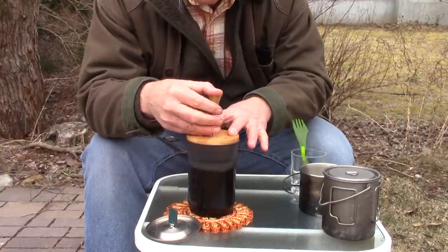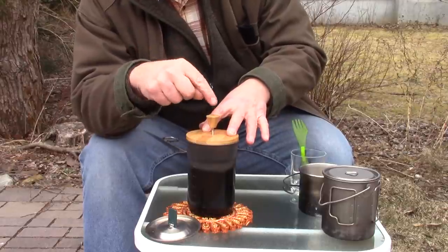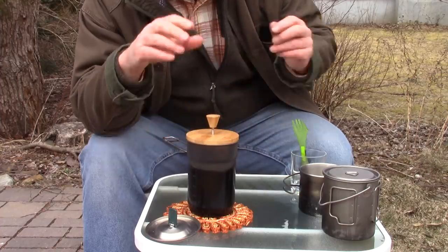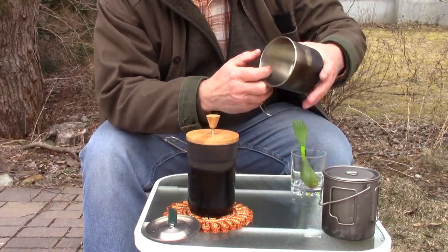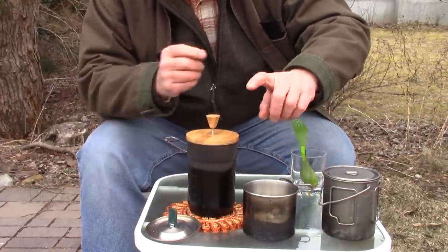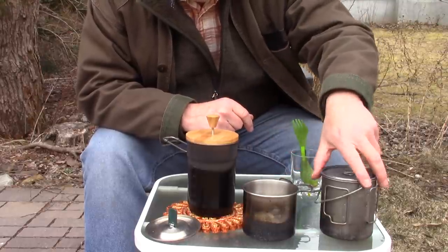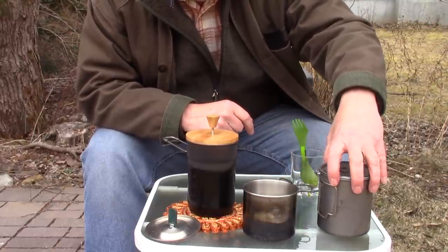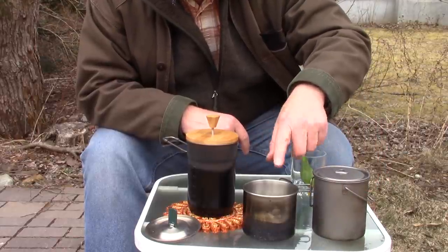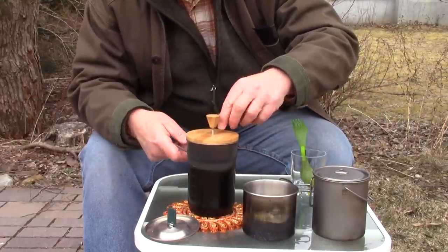Simply put it down inside and slowly press down into the coffee. The spring and screen will conform to the sides of the pot. You'll notice it doesn't go all the way to the bottom, which is good because you want to lift it a little to pour. I'm pouring into my GSI Glacier cup. I should point out that this press will also fit in the Glacier cup, and in my 750 milliliter Homshu titanium pot as well. So if you don't have a Stanley but have a Glacier cup or one of the titanium pots, the French press idea will work just fine.